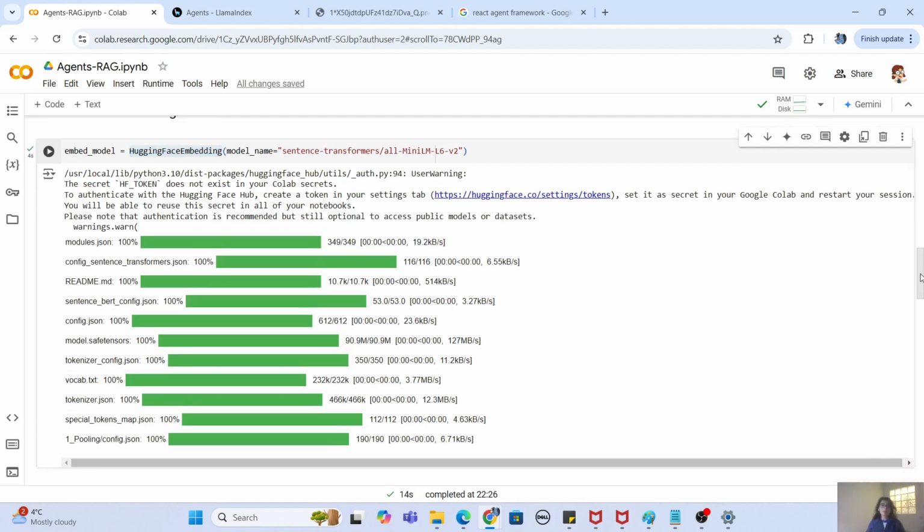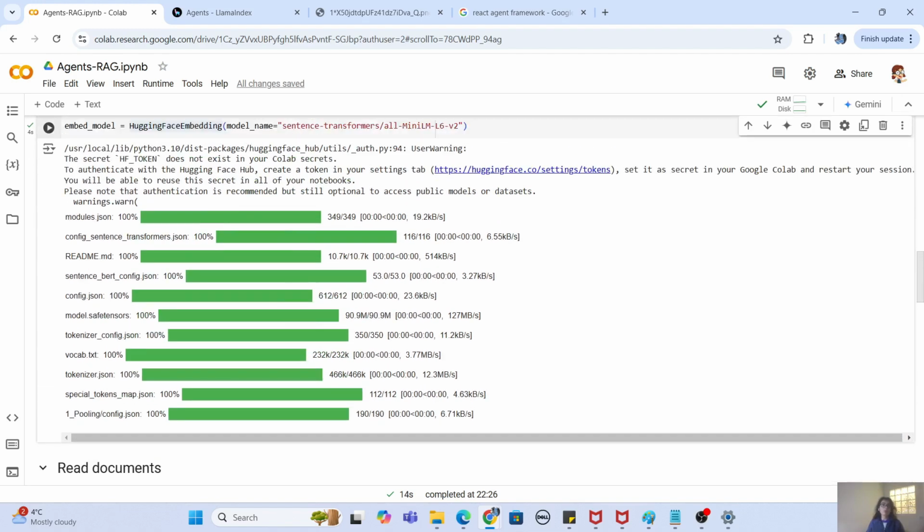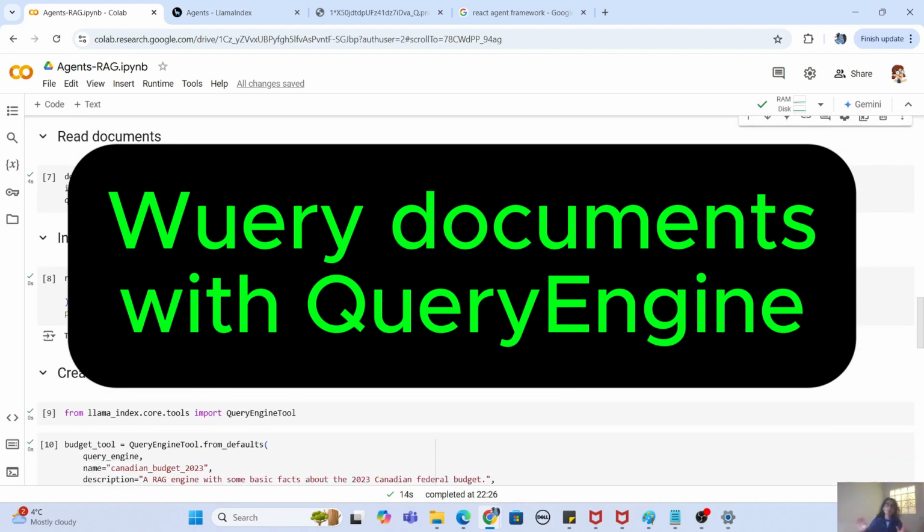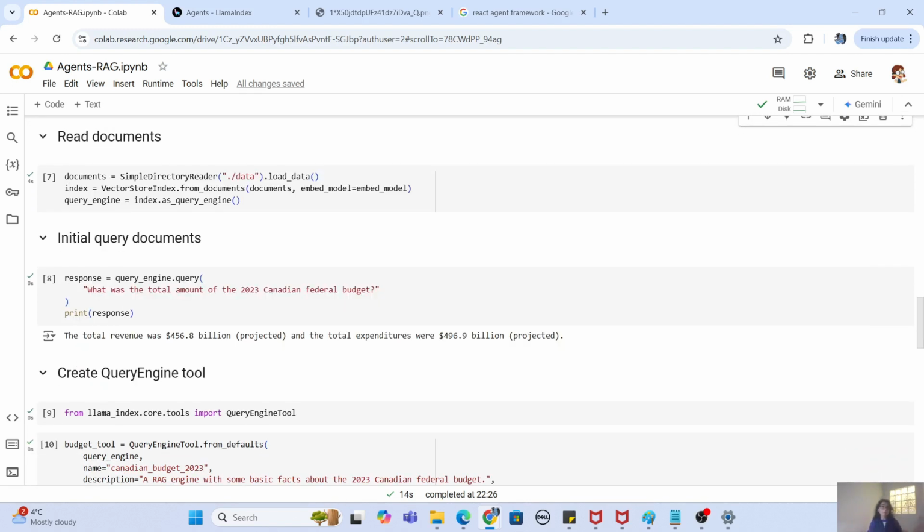But I'm going to use a basic free Colab notebook, so this is actually enough for me. Now we have got all the models in hand, right? It is time for us to start reading our documents, but we need the document for it. We need data for it, right?